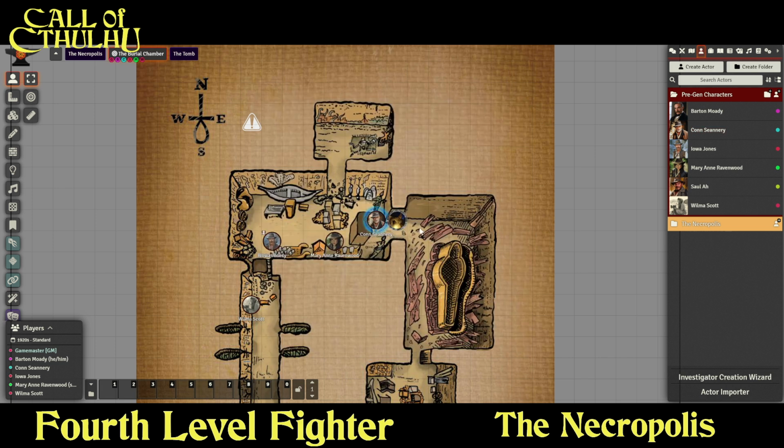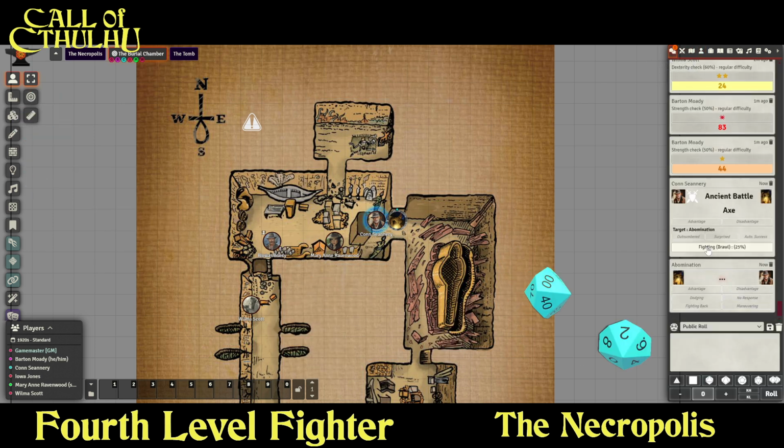To target in Foundry, you can either click on the abomination and hit T, or you can right click and then there's a little bullseye, and then once he's targeted, you can click on your battle axe. It should be on your combat. It's going to be a fighting brawl roll.